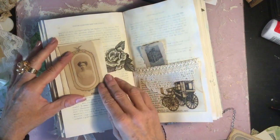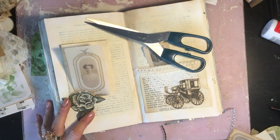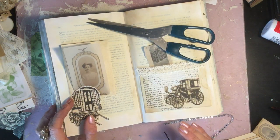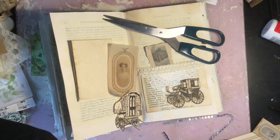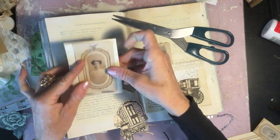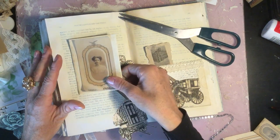I thought we'd create a little booklet and then have a little rosebud holding it closed. But straight away that's no longer a colourless page. Let me just have a look if I've got anything colourless that we could have as the closure instead. I could have that to keep it completely neutral — I'm only challenging myself really to make something very neutral. I've actually just spotted in my bag of goodies a couple of other neutral items, quite a few actually! So yes, let's go for the colourless thing. I've got one of the little photos from the kit printed onto vellum — we're going to pop her onto the booklet.